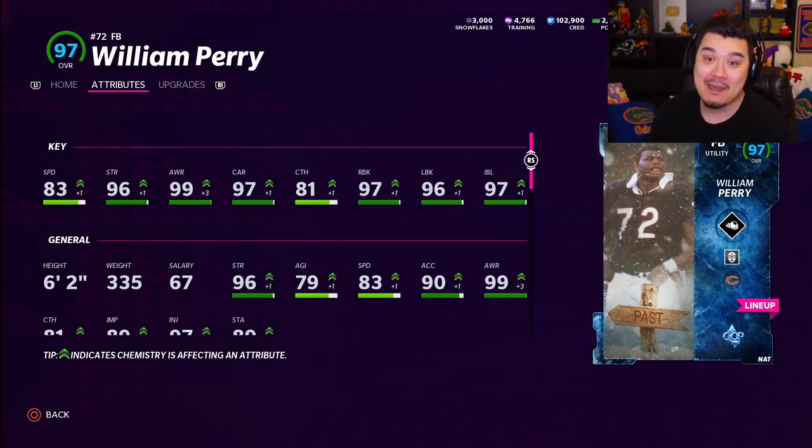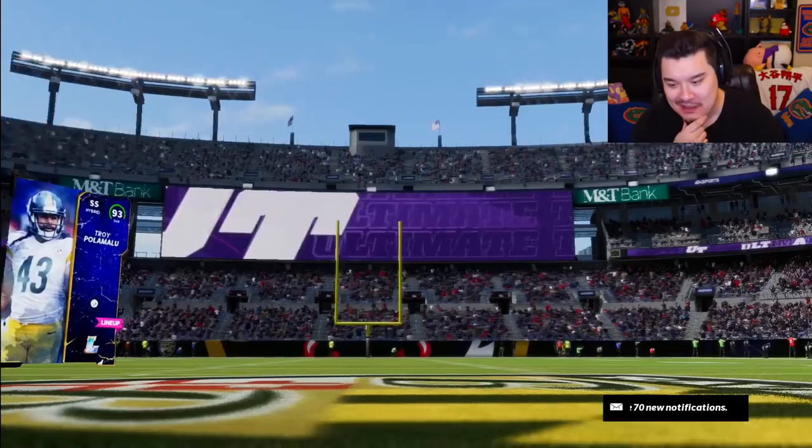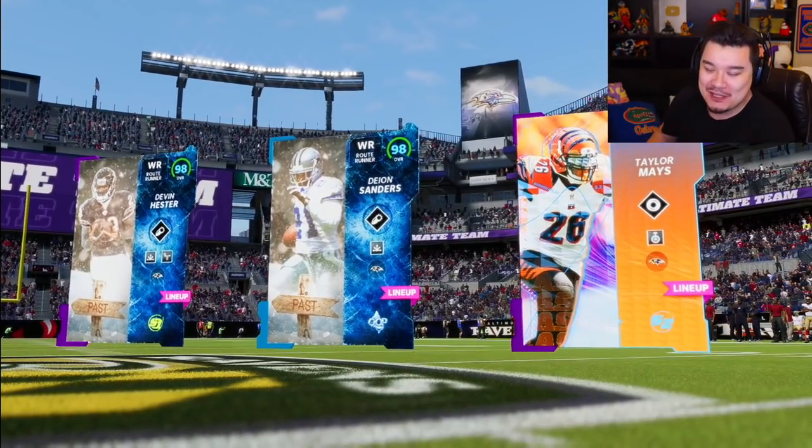All right, let's get into the game. All right, guys. Oh, 93s, huh? Okay. This could be our perfect chance, right, to use that William Perry, see what happens. I just want to see him truck multiple guys over.